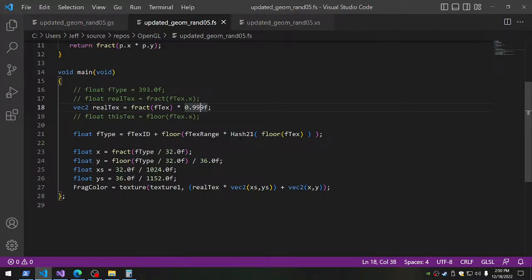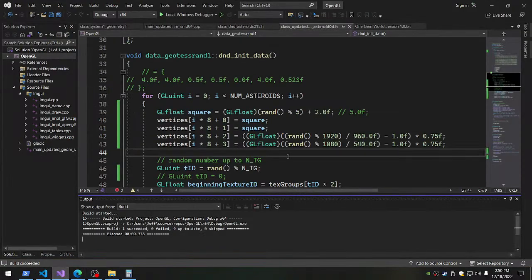Or what's the 1 pixel? 1 pixel is 0, 0. Yes, let's go with 9.